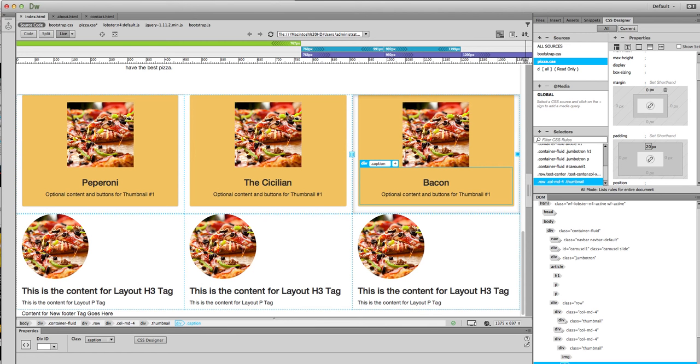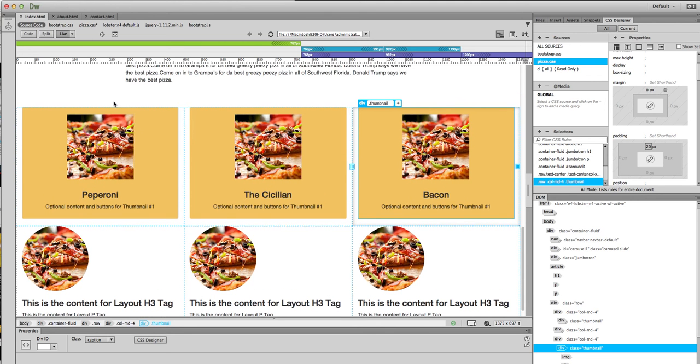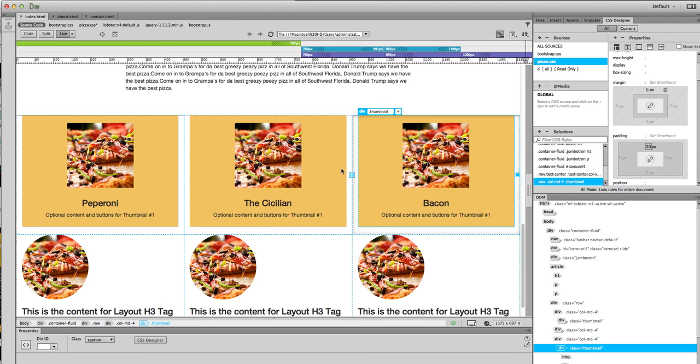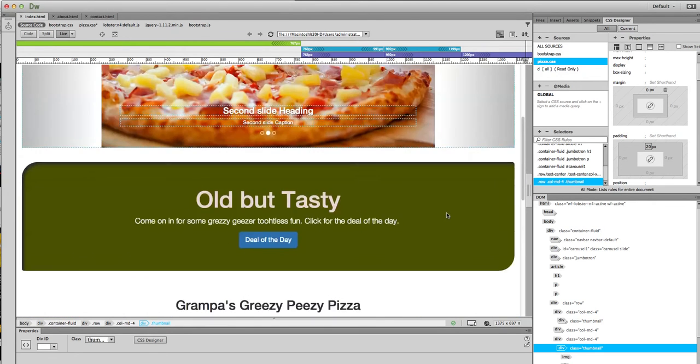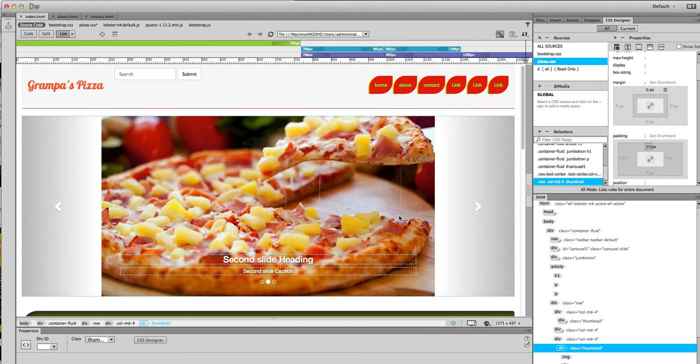You could do a border on your thumbnails. You could change the text color, the fonts, anything you want. You can do box shadows. That's up to you. And you don't have to have any background color or any of those additional things. You could just use these for structural use, just for layout, and have a clear background. All right.